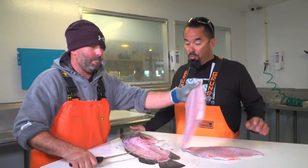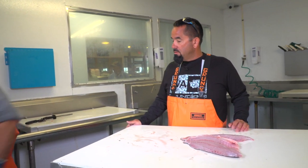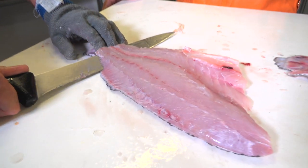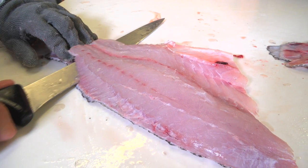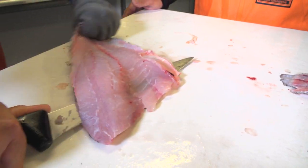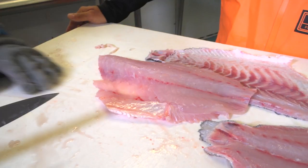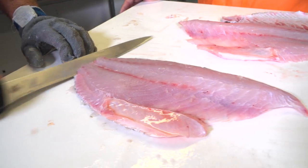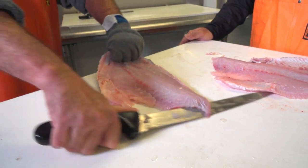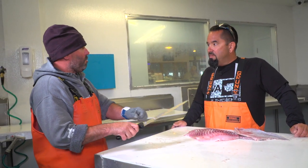Now what about skinning these? Skinning them? With that thicker skin — it's a lot easier than, say, yellowtail or pompano. Let's try it, let's give it a shot, show me how you do it. What you do is put it at an angle — keep the knife at an angle so we can get all that meat off the skin. Grab a hold of the skin. We're just pulling and moving that knife back and forth. A nice piece of triple tail fillet. Slowly working it. You're pulling on that skin — you're not really pushing. If you push, the knife could catch one of the pin bones and then it'll tear the fillet all up.